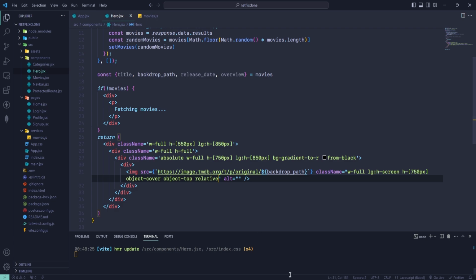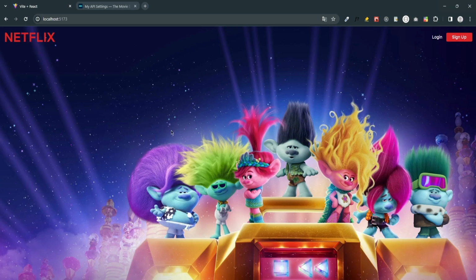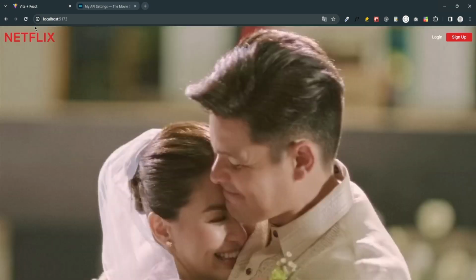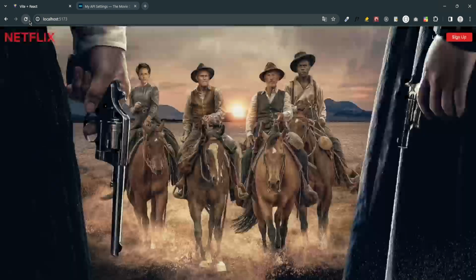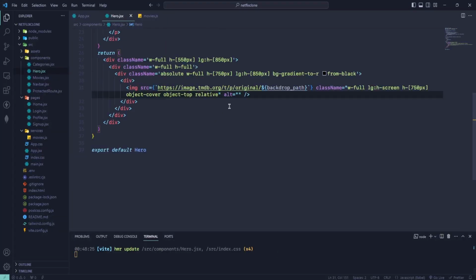I save that. Okay, I refresh the page. Okay, that's good. Every time I refresh the page, a picture from popular movies is added randomly.